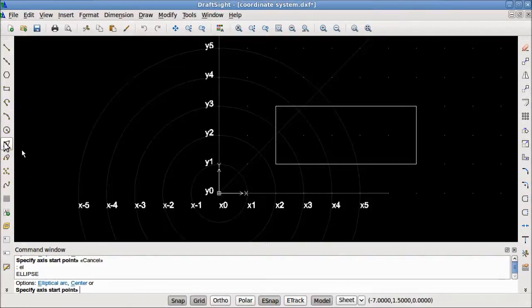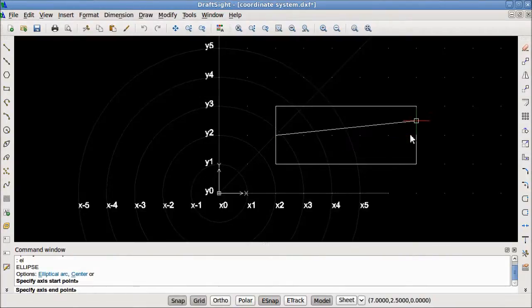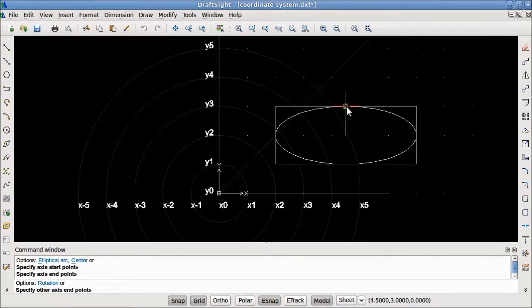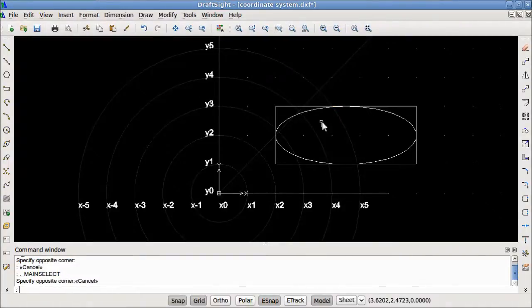First, we will be drawing an ellipse based on its axis and endpoint, the endpoint of its minor axis. So I will click here, here, and now I can decide the height of the minor axis, which I will select as this. Next, we can draw an ellipse by specifying its center, the length of its minor radius, and the length of its major radius. So I'll delete this ellipse.